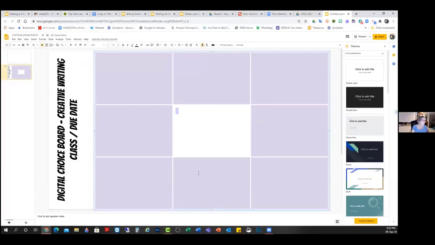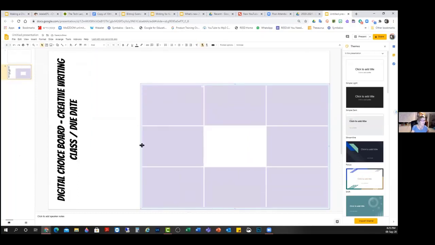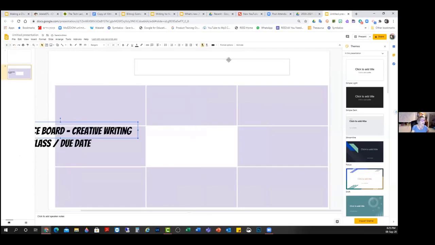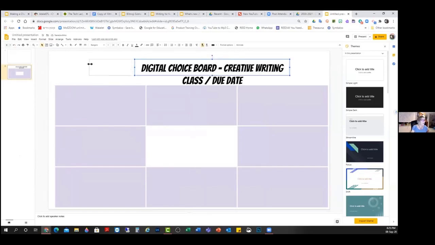Hallie, she's just futzing with where to put it. Okay, you can put the title at the top. You can put the title at the bottom. Adele, going on the side was a little bit confusing for half the people here. So if you can show them just how to make the choice board a little smaller and put the title up at the top, and it'll have two titles. Okay. Thank you. We'll do it like that, and we'll redo that and put it on the top. Thank you. Perfect. Let's move on.